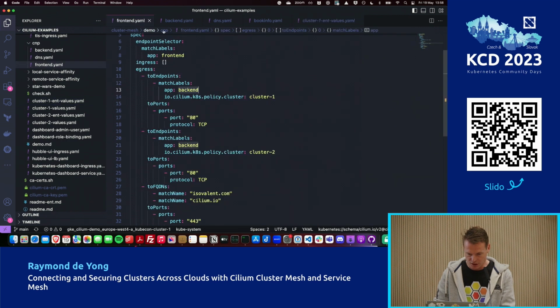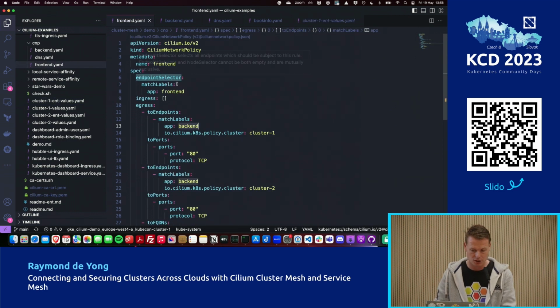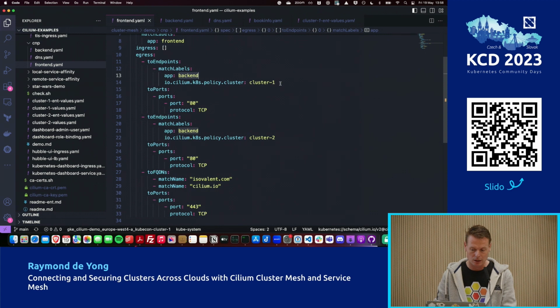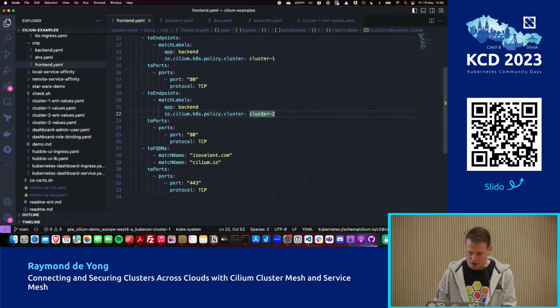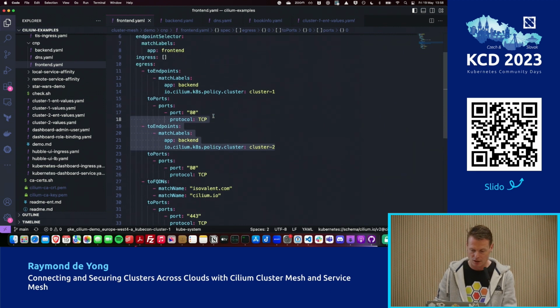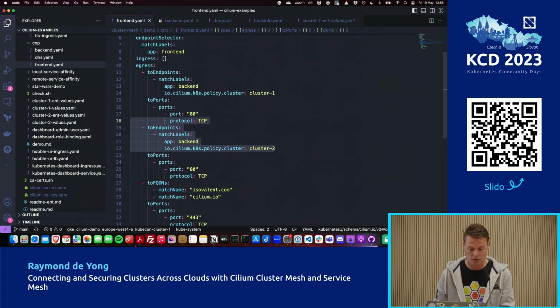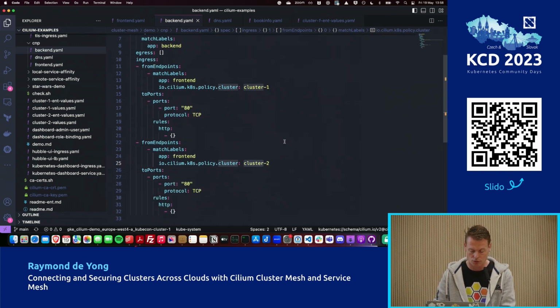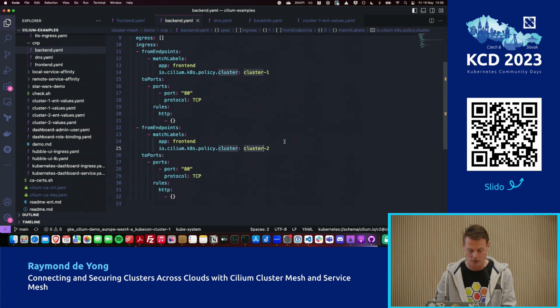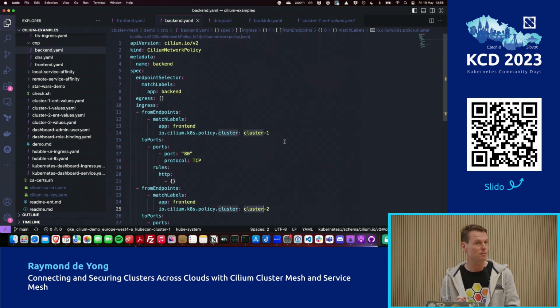So as you can see, the front-end network policy is configured as such that I'm allowed to talk to cluster 1, that I'm allowed to reach endpoints on cluster 1, on cluster 2, in this case the backend. And on the backend, the other way around, I allow the front-end to access the backend, applying this policy on the backend, and that means I have no policy for the client, so the client is automatically dropped.